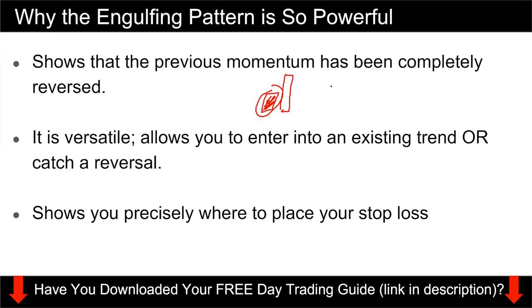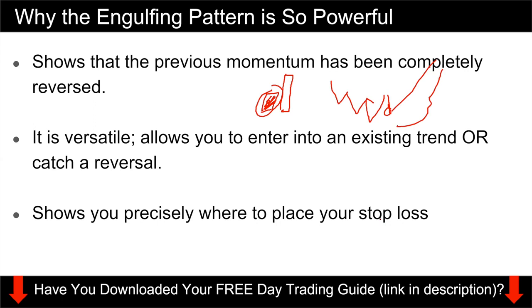So let's say price has been going down like this, and it starts reversing, and you start entering somewhere here just when the momentum has just shifted. It is very likely that you can catch a very nice move up because you just caught the first wave of the trend change. So this is what the engulfing pattern does for you. It shows you that the previous momentum has ended, and now you're in a new momentum. And if you enter in early, you are able to catch a lot of meat over here. Okay, so that is why you should be using it.